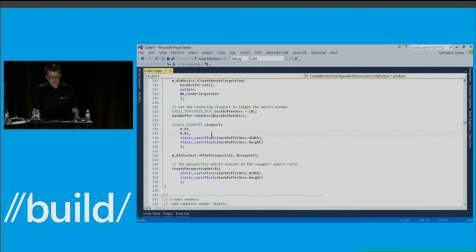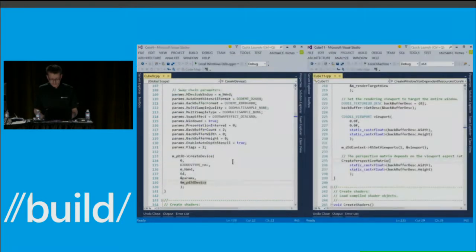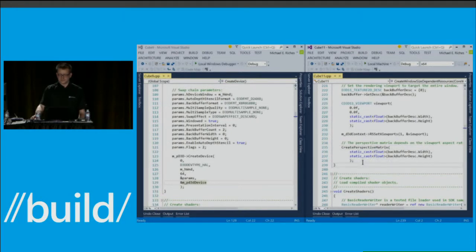So this also gives us the information we need to figure out the viewport. We know the back buffer width and height, so we can specify that. We can use that to get the aspect ratio and create a perspective matrix. Okay, so now that we have the device context and the swap chain, we have everything we need to start loading resources and then go draw.